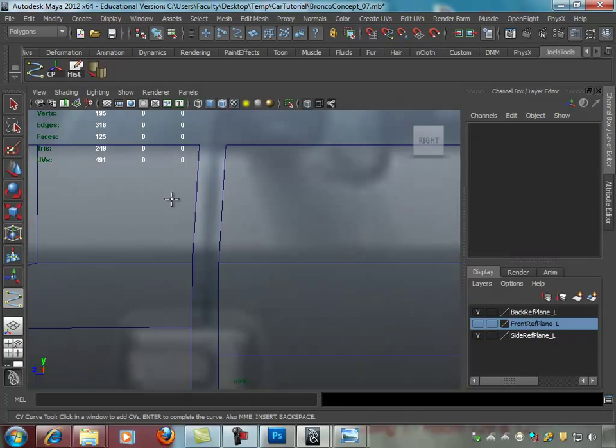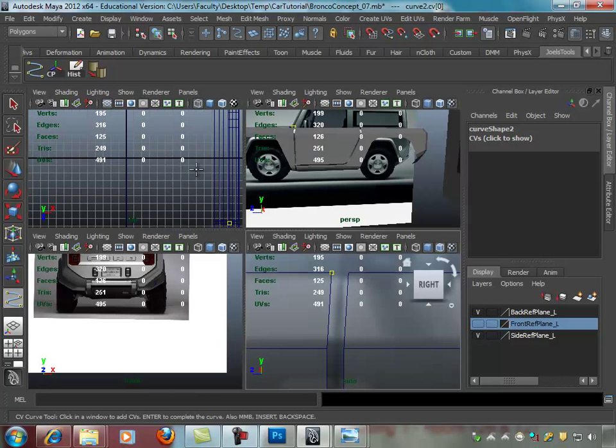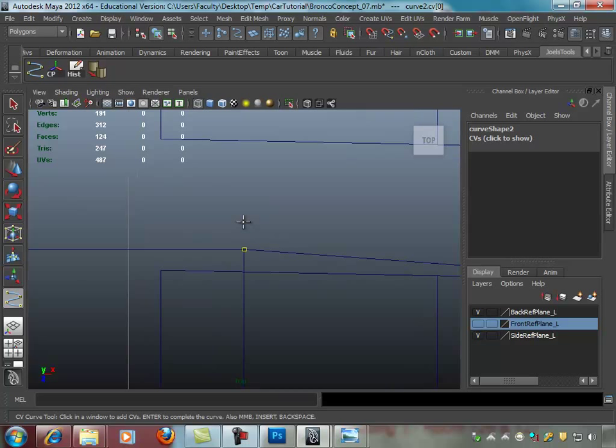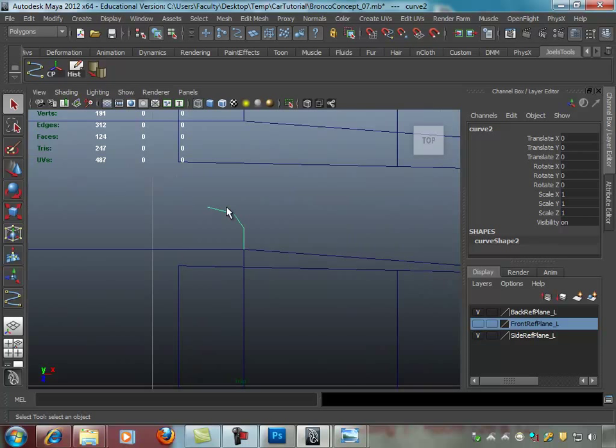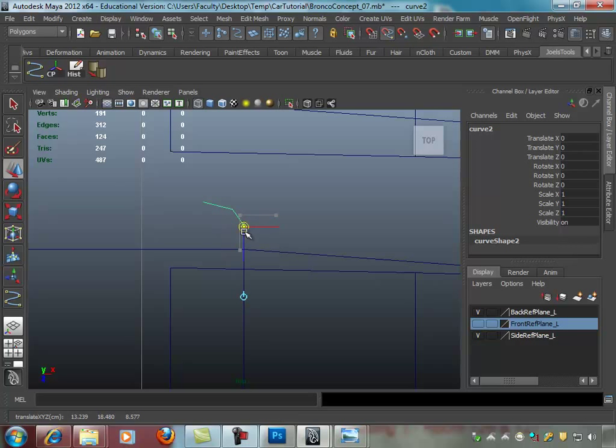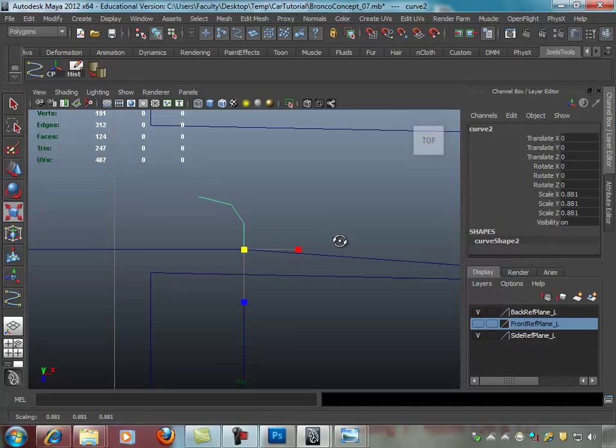Then I'm going to go into the top view, and I want to create a fillet that's about half of that gap. You don't want them to merge into each other, because that will look weird. You want them to come together but still leave a small space, and you can work it out. Usually, if you maintain your gaps the same throughout the model, this is pretty easy to do.